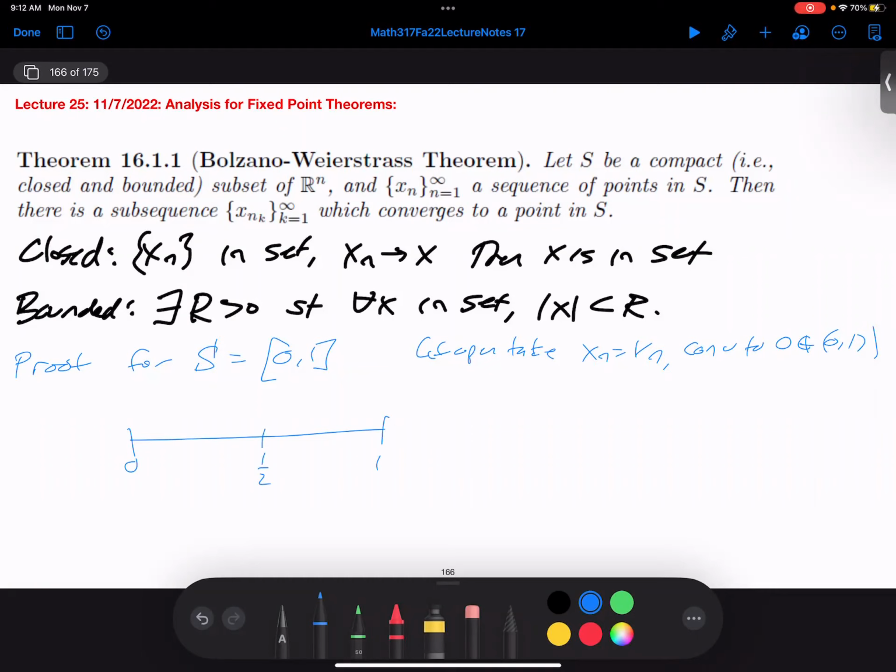I claim that in at least one of those two intervals, there have to be infinitely many points of the sequence. Why? So why must that be true?